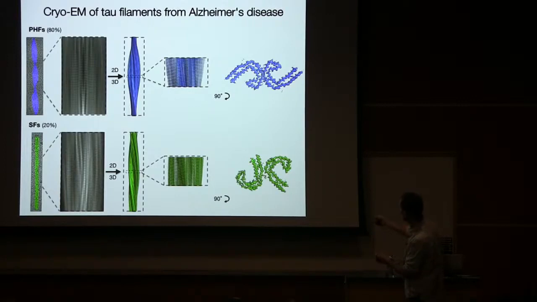And because this structure is more or less as high as it is wide, it looked straight in projection. But this structure is much wider than it is high, and then it depends on whether you look at it from the top or from the side whether you get either a wide view or a narrow view. So that's to put you back into the 2D image.